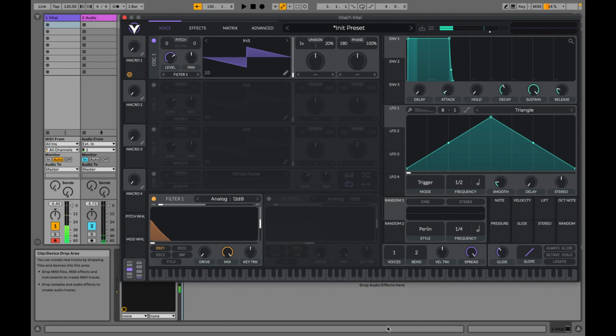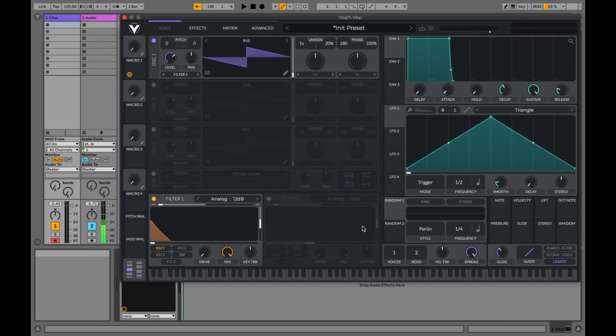No, that still doesn't sound quite right. And that's because over here, I need to select legato. Yeah, that sounds just how I like it. And truthfully, this is one of the presets that I have in my preset pack. I called it like simple saw or something like that because yeah, it's dead simple.